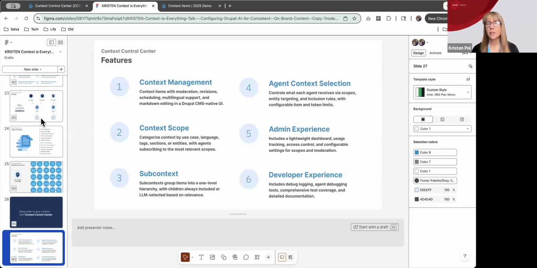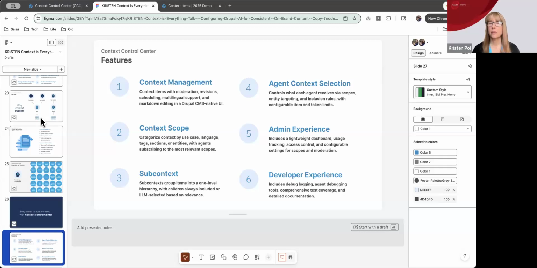We can do subcontext, as we saw a little bit in that little video. And then there's this whole selection criteria and logic that happens in order to figure out whether this agent should use this particular context or not. Right now, the system has been tested and focused mostly on agents, but it's abstracted out so that we're going to try to use it for other things such as automators and MCP as well.